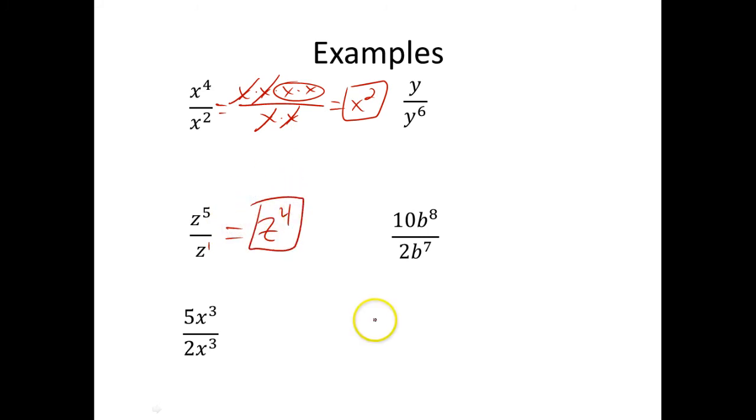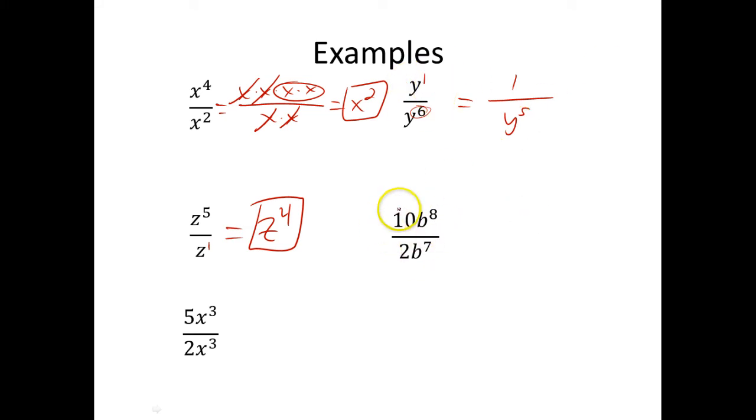That's our answer. Up here, we got y over y to the 6th. So this is y to the 1st power. So we could think, okay, 6 minus 1 is 5. But since we have the bigger y on the bottom, we're going to end up with 1 over y to the 5th. The other way to think about that is one of the y's cancels, and we're left with 5 still on the bottom. The 1 on the top goes away, and we're left with 5 on the bottom.